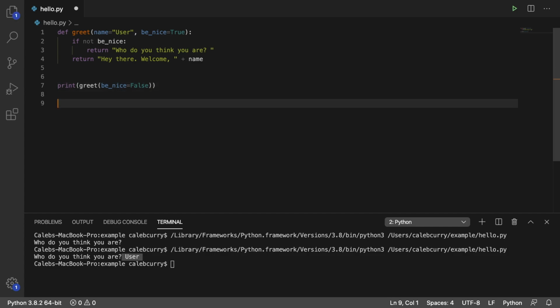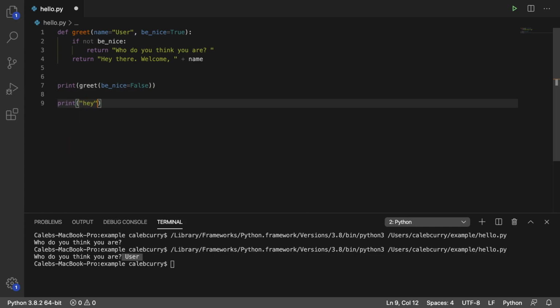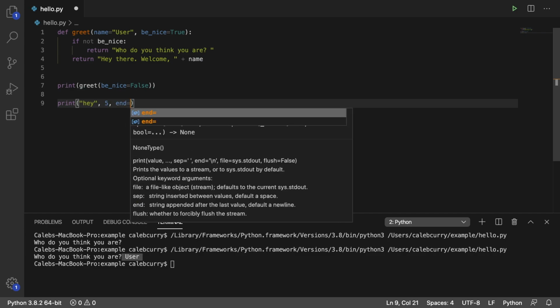So this explains some things we may have seen when we do a print, for example, and we say, hey, and then we put a comma and a five, and then we say end equals. Well, the reason this works is because this is a named parameter. We have to invoke this one by name because the print function actually allows us to pass in an indefinite number of arguments. I really do wonder if there's a limit to the number of arguments. I don't really know the answer to that.